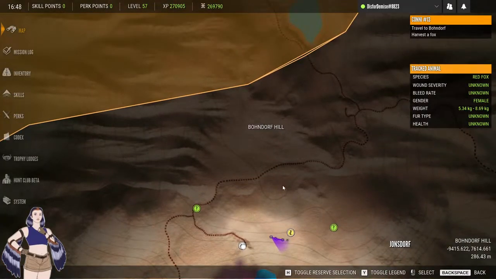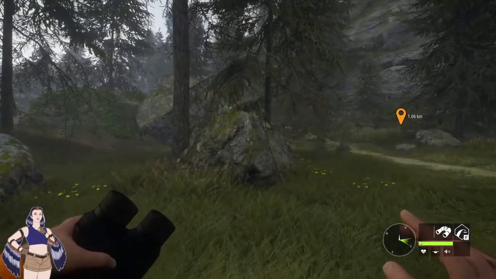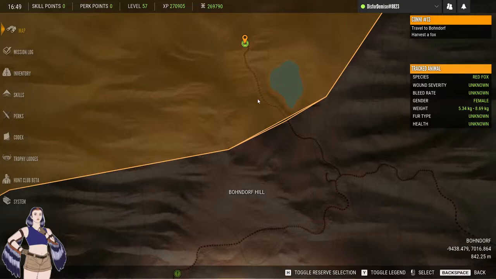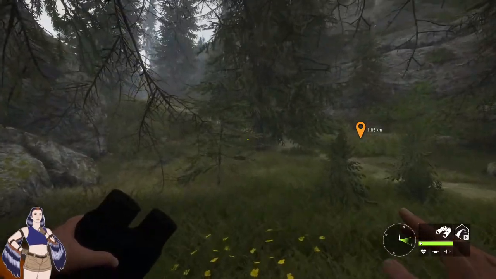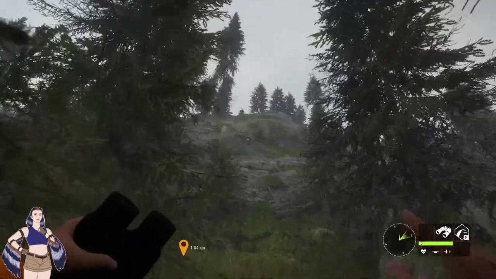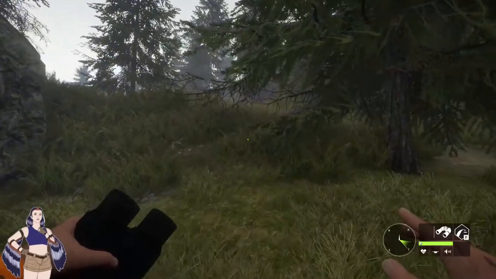I might have to go to the next one actually by path, which I don't normally do. But I don't know if I'm going to be able to climb this mountain, if I just try and take it as the crow flies. If the terrain is like that, then we're going to be a bit stuffed.